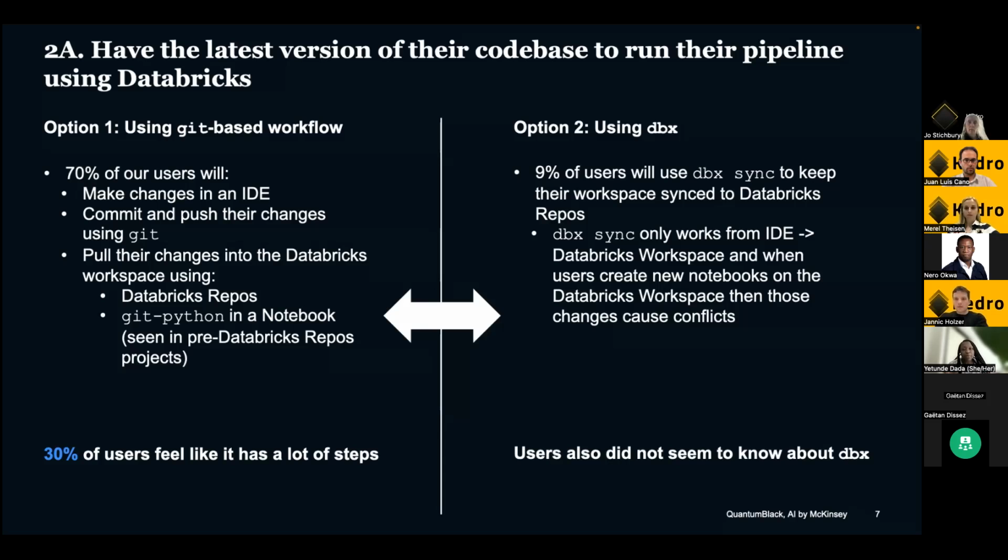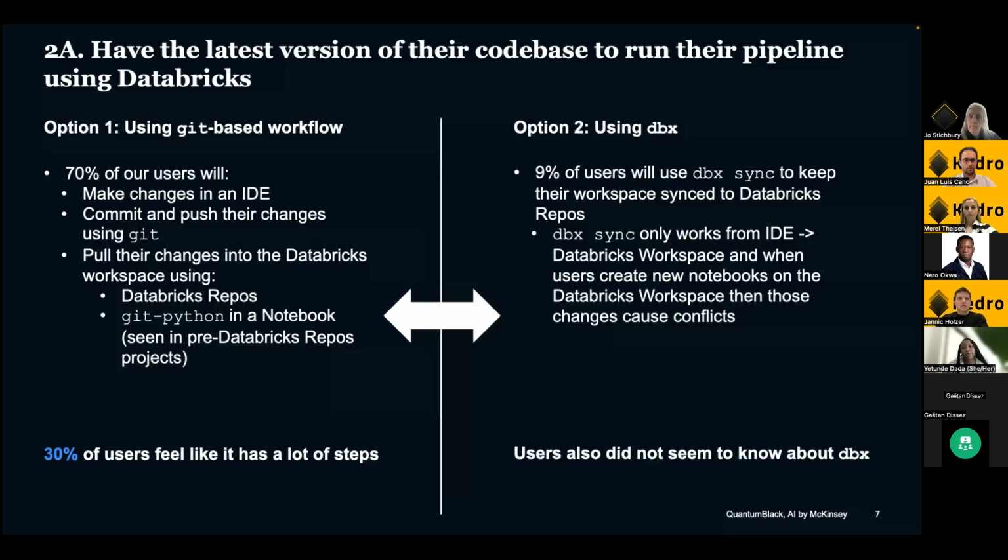But if I try to break down the different user interfaces that you touch: your IDE, the place, your code editor, you touch that part of the IDE. You touch your terminal, that's 2. You open up a browser, that's 3. Go to the Databricks workspace, that's 4, and or 6. Then you're pulling in the changes on the Databricks repos thing because you have to click some drop down to pull the changes in. There's like 6 steps to pull changes into your Databricks workspace, which is quite a lot. So 30% of our users felt like this had a lot of steps.